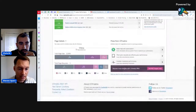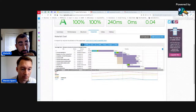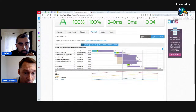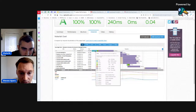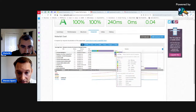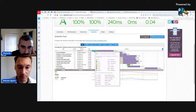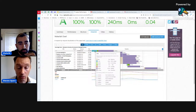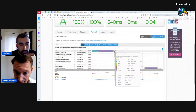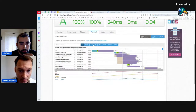But right here on my waterfall, I have 11 requests. And I could actually make that fewer. I could get rid of these 4 guys right here. And you can see that it looks like it's big, but that's only 175 milliseconds. This is how quickly my server is able to respond and serve it, right? That's serving the HTML with some PHP compiling, or it's serving from cache, probably cache because it's 175 milliseconds. It's pretty quick. But as you can see, there's even room for me to make this faster.